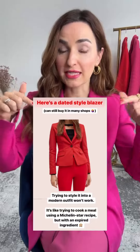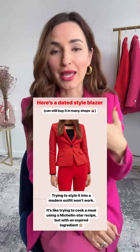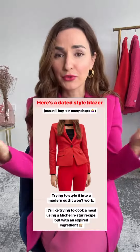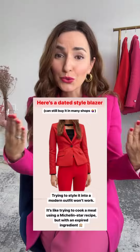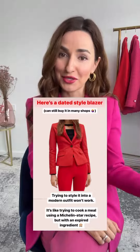And then we have the dated type of clothing — one type I do not recommend buying because they make you look older and create an old-fashioned vibe. It doesn't mean these are clothing from the past; you're actually still buying those types of clothing in any brand, from mass market to designer, right now, but they have a dated feel to them. So unless you want that, I would personally recommend investing in the modern classic piece.